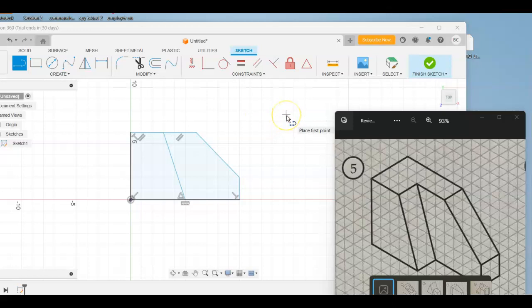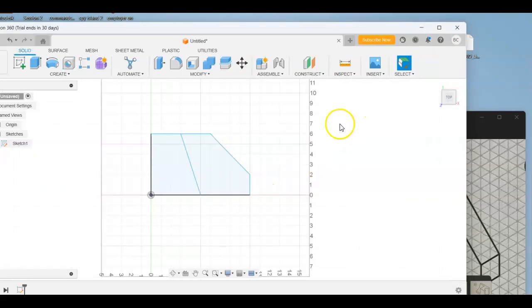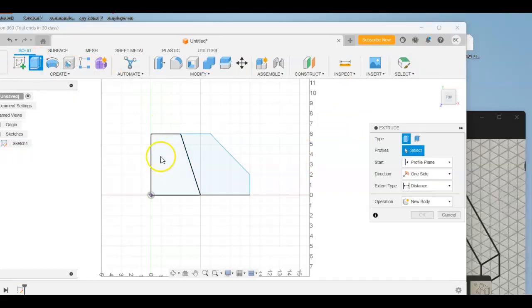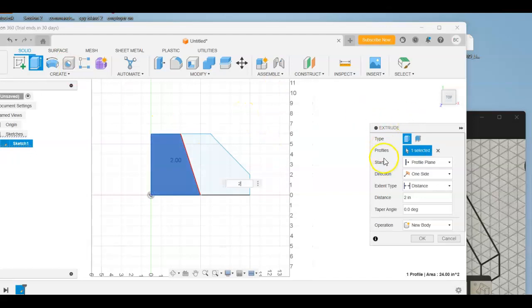So let me come in here for a second. Let's go back here. I've finished this sketch, so I'm going to get out of my sketch. To do that, I'll need to come over here. So I've got to move down here to finish off that sketch right there. And now I'm going to do what we call an extrusion on this. So I'm going to select this here, and that's going to come out 2 units.